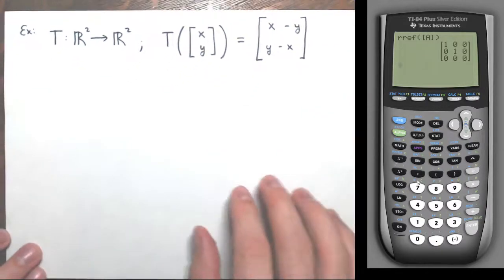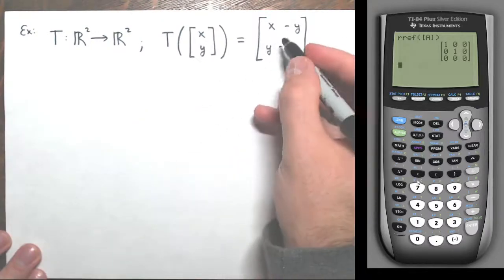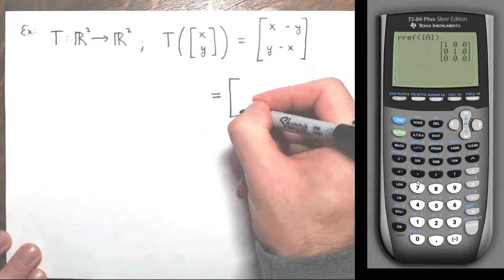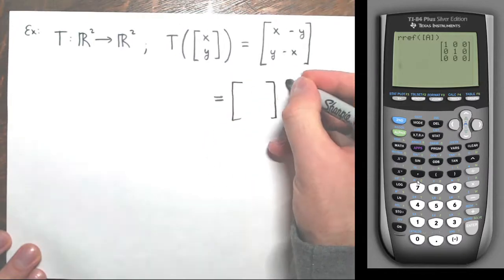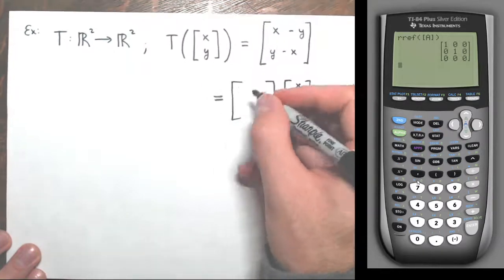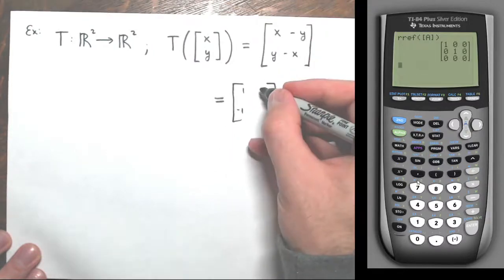So here it is again. Now again, this is another one of those where it's just from Euclidean space to Euclidean space. So I'm going to very quickly write this output as a matrix. This will be a 2x2 multiplied by the input vector xy. So down the first column, the coefficients of x, 1 and -1. Down the second column, the coefficients of y, -1 and 1.